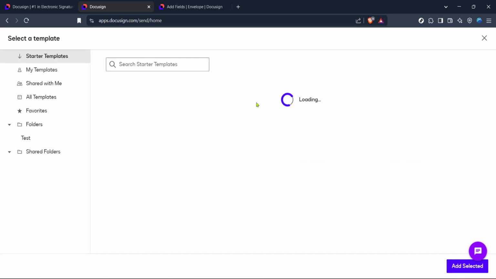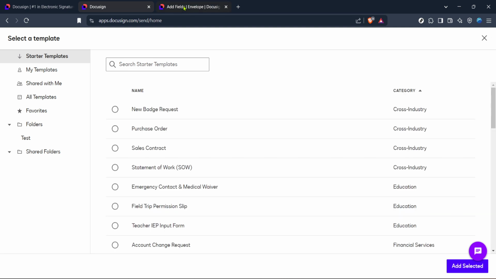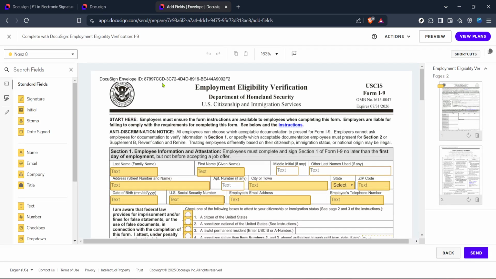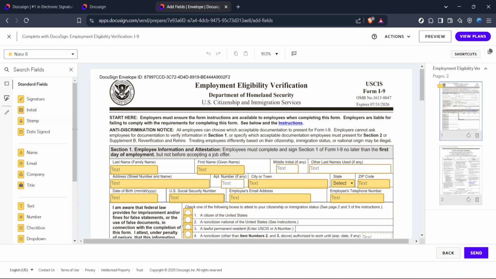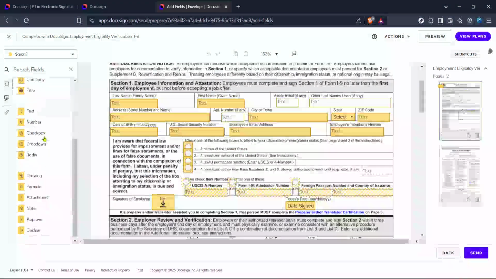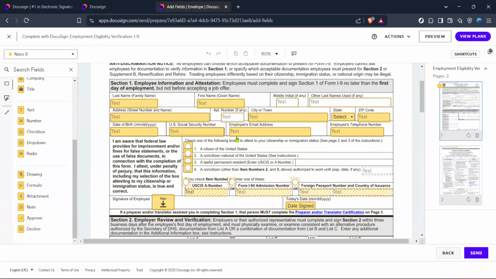Next, you'll need to add specific details to the document. This could involve filling in names, dates, or other essential information that varies from one document to another. Doing so ensures that your document is ready to be fully customized and signed. Pay close attention to the fields available, as these details are critical for ensuring your document meets its intended purpose. Once you've added all necessary details, proceed by clicking the Next button. This will guide you to the page where you can add different fields to your document.